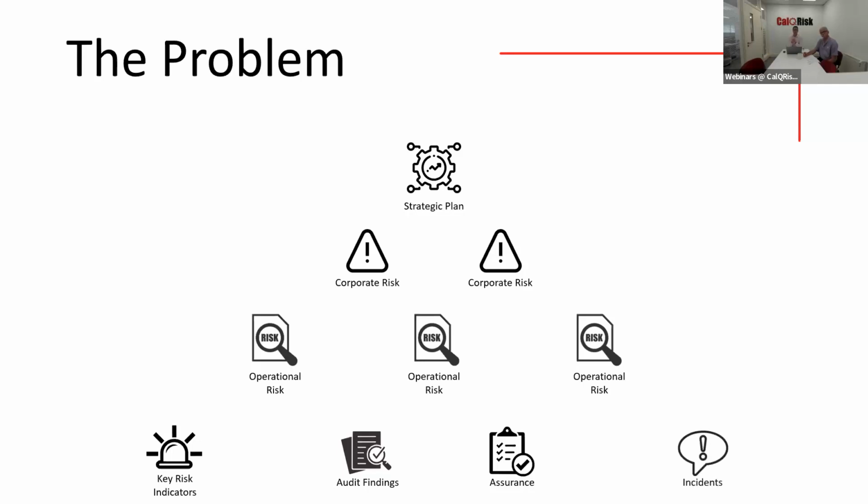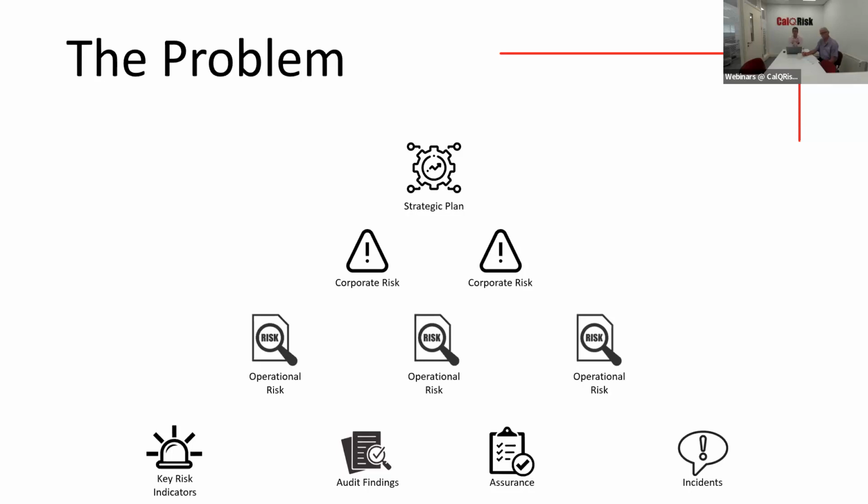And then the last piece of the pyramid is incidents. Organizations will have lots of different phrases or terminology that they might use. Some will call them loss events, operational risk events. Whatever the phrase you use, it's important that if we're collecting that management information, we're doing something with it. The operational risk register shouldn't be completely separated from all of this management information; we should use this MI to influence the scoring of the operational risk registers, likewise then working our way up to our strategic plan.